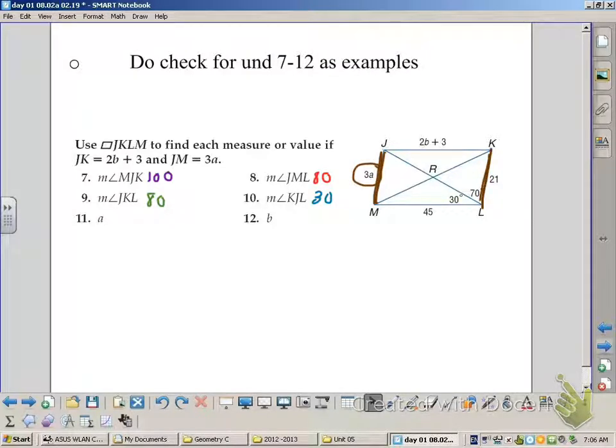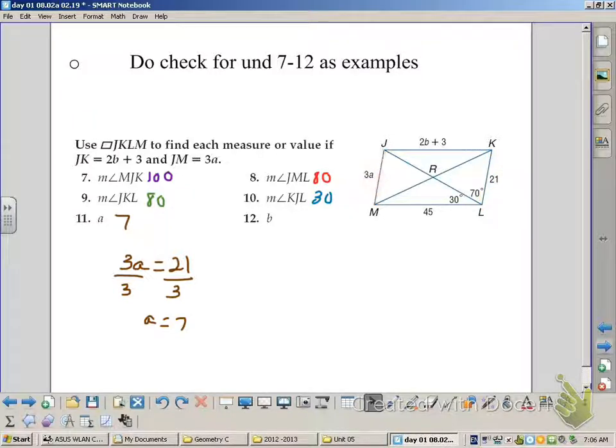A is a side of the parallelogram. We're not looking at an angle this time, or it's part of a side. It's part of side JM. We know our property for parallelograms, so that say those are parallel, but parallel doesn't really help us with that variable. We also know that the opposite sides of a parallelogram are equal. So JM should be equal to segment KL. So we should write our equation. 3A is equal to 21. Solving it, we get A equals 7.